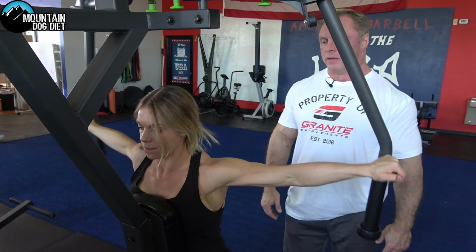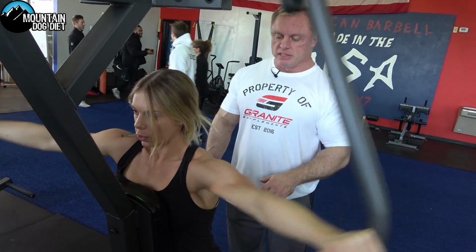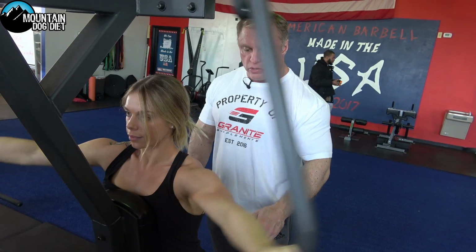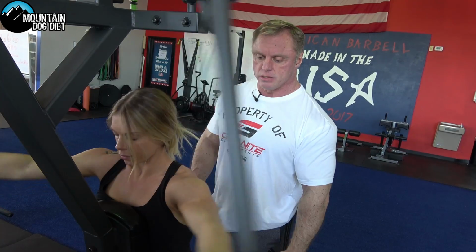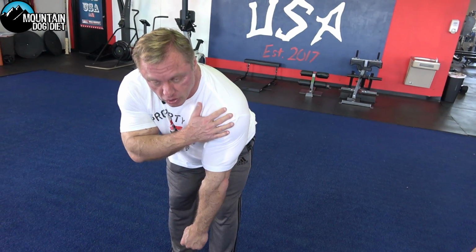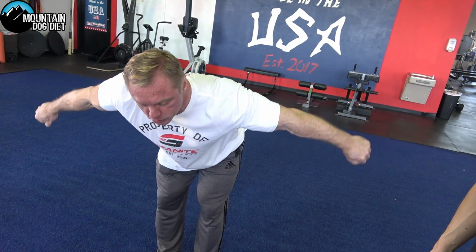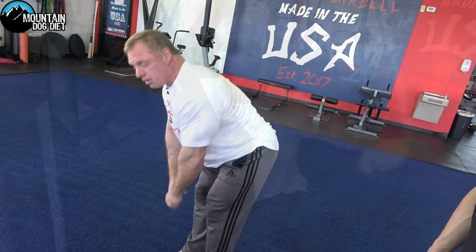All right, let's go 20. Now, when you get tired and fatigued and you can't get full reps, instead of cheating and doing ugly reps, I just want you to do partials. So if you get tired and you can't pull the weight back with your rear delt, only come back halfway. I'd rather you do a partial than a sloppy rep. So we're going all the way to 20. Even if you're doing a dumbbell variation, same thing applies. Let your arms hang and pivot with your shoulder instead of turning into a row. You don't want a row. You want to use your rear delt. So let the weight hang. Pivot with your rear delt.